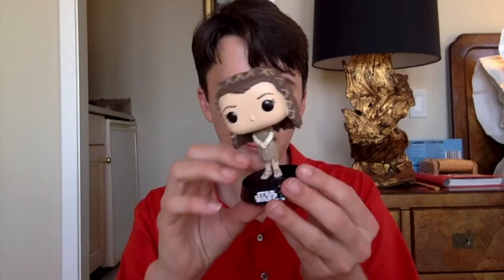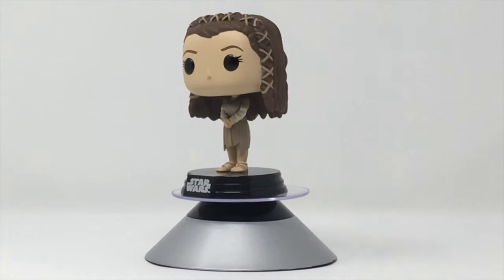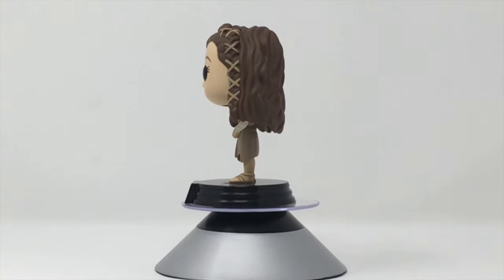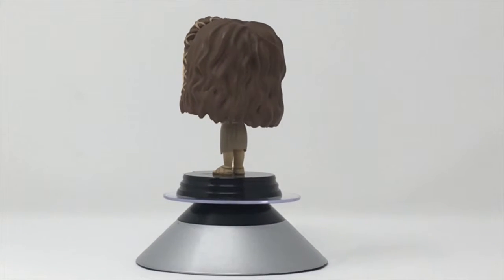So I'm going to start showing them off one by one here, at least the ones I got for that part. And I'll put some 360s up on the screen too while I'm doing this. The first one we have here is Princess Leia. I think this is probably from the end of the movie where they're at the celebration after the Death Star blows up and everything. And she's in this basic dress that the Ewoks probably made for her.